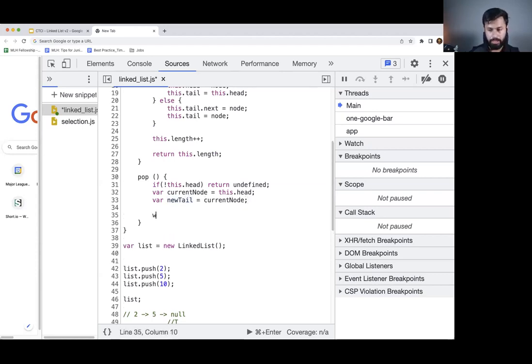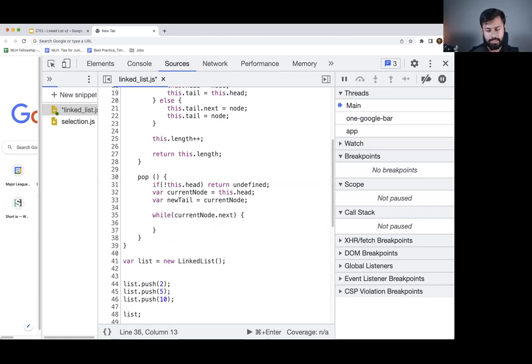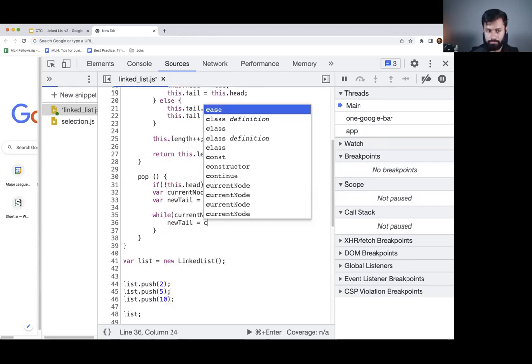Now we check if current node dot next exists. If you're from a C++ or Java background, this statement means that current node dot next has something in it. If that's the case, we set the new tail equal to current node.